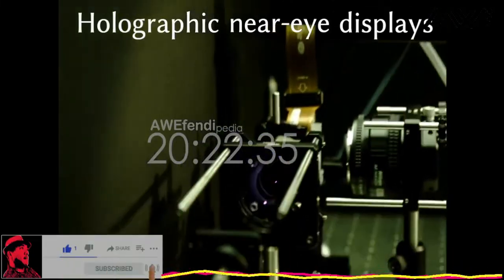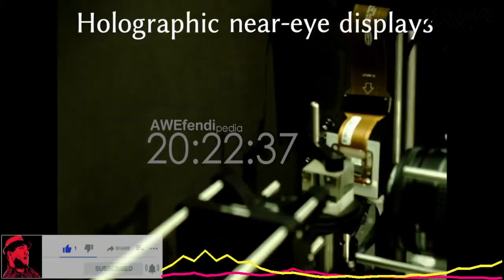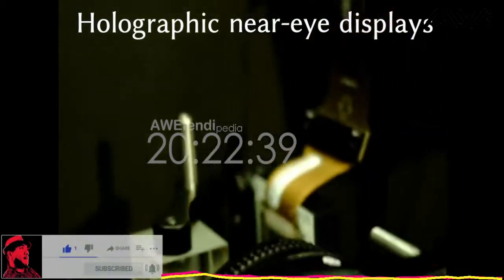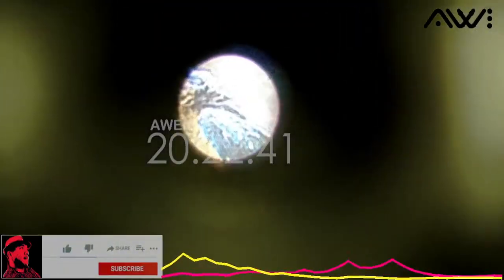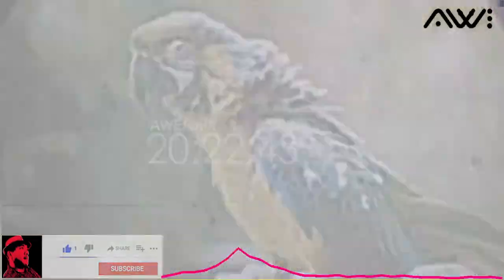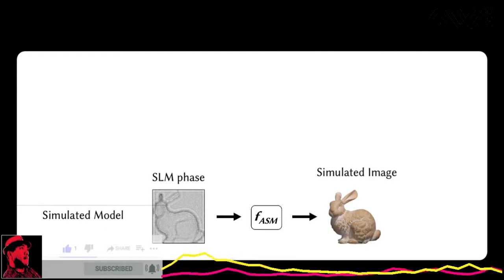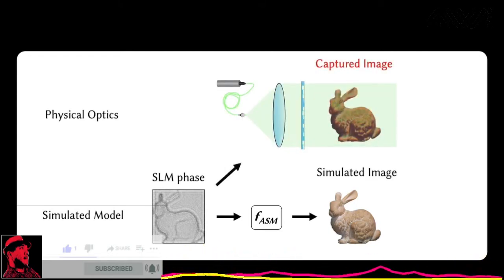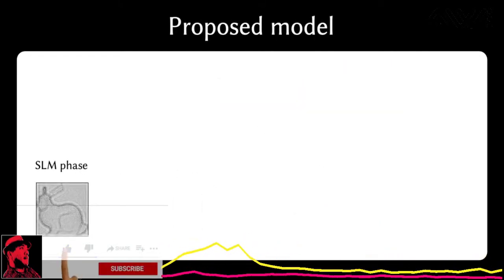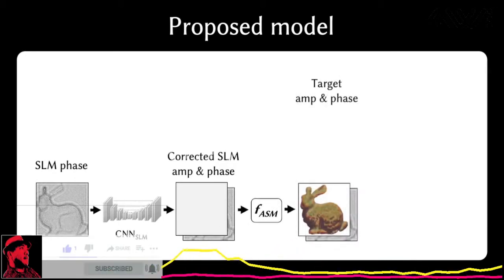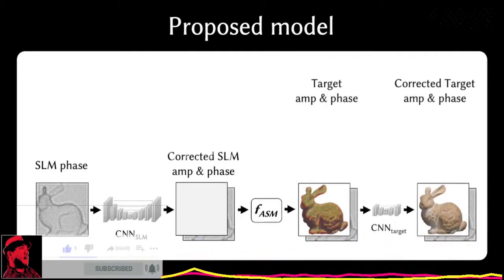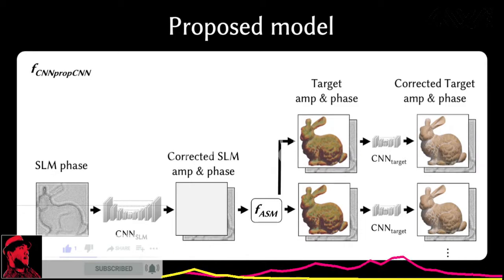Holographic near-eye displays are an emerging technology promising a new generation of AR and VR systems. However, the image quality achieved by most holographic displays is low. This is mainly because of a model mismatch between the simulated wave propagation model and that observed with the physical display. We introduce a new wave propagation model that leverages two neural networks on complex valued wave field that can be naturally extended to 3D setting.